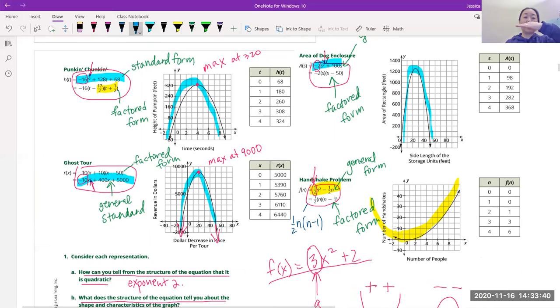Here we have a max at 9,000, because it's how high. It's never going to get higher than 9,000. I'll bet you $5 million, if you can find me a point on this graph that's higher than 9,000, I would lose that bet. Graphically, you can see it's never going to pass 9,000. And if you read about this problem, it's about getting the most profit, depending on how much they're increasing or decreasing the price of their tour. It's a ghost tour, right?